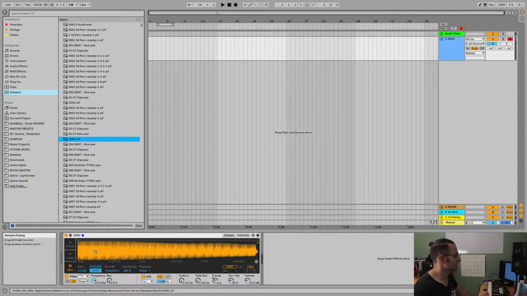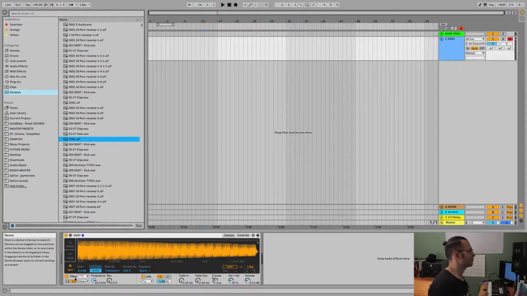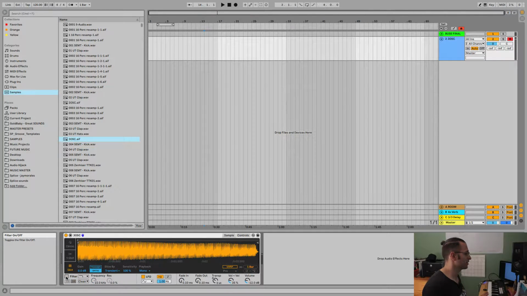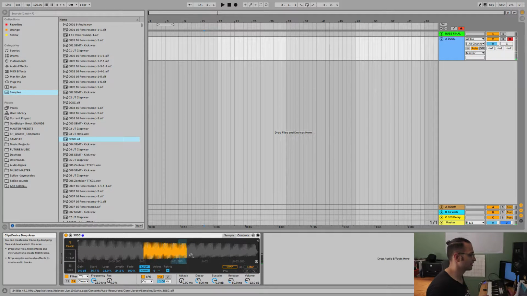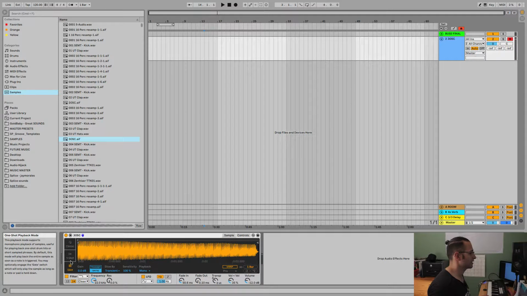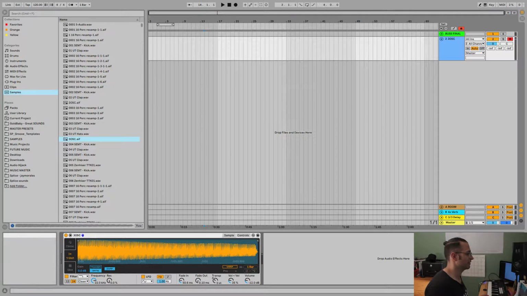So let's go back to this sound right here. Now at the bottom you have a filter. This is the on and off switch right here. An LFO, on and off switch. Fade in and fade out. This is if the sound is in one shot or slice mode, it actually fades in the sound.